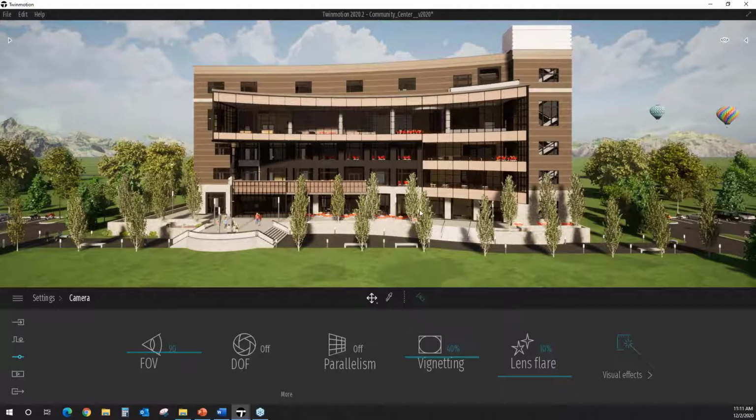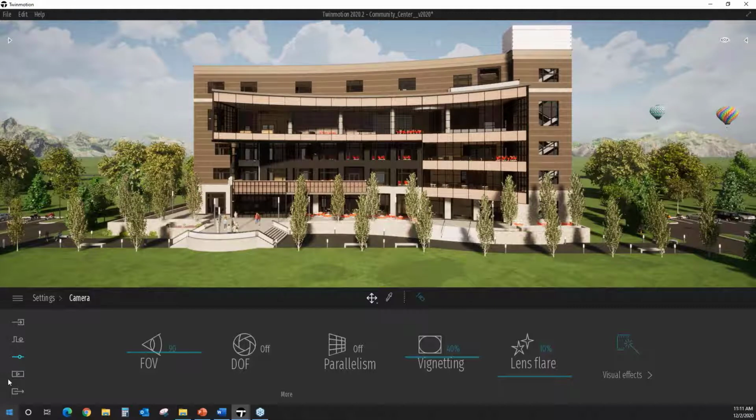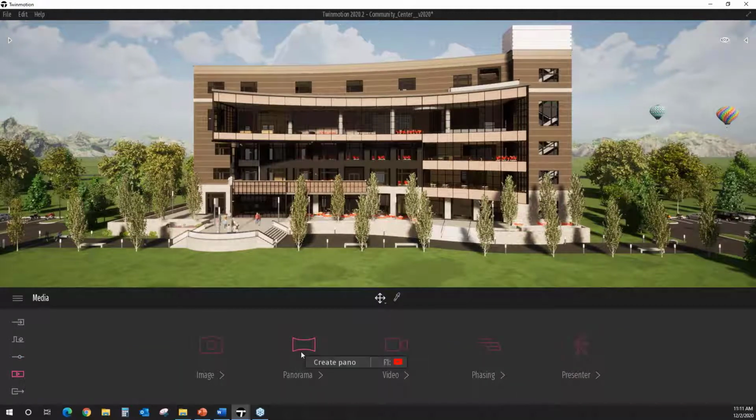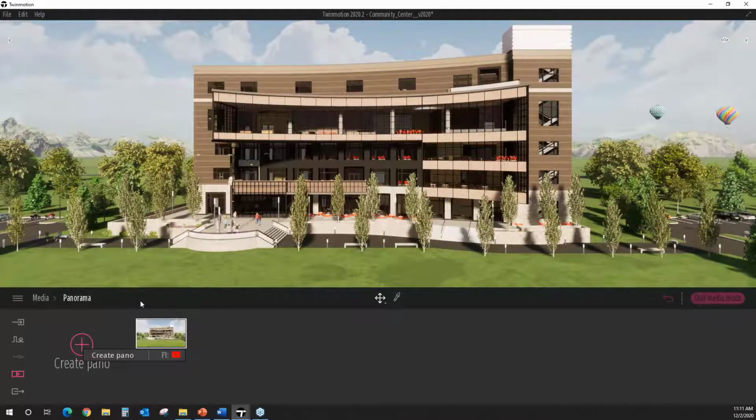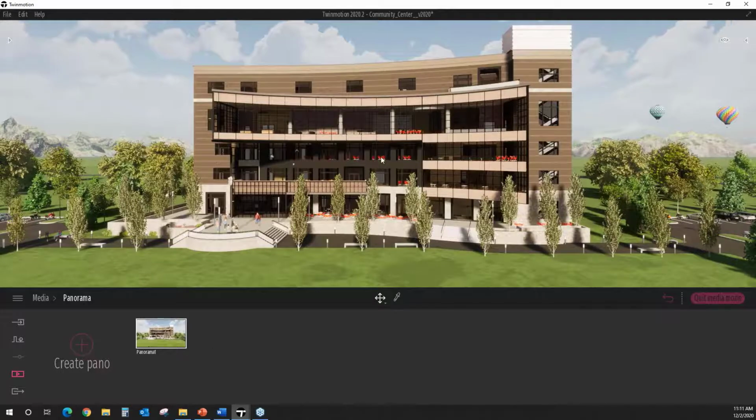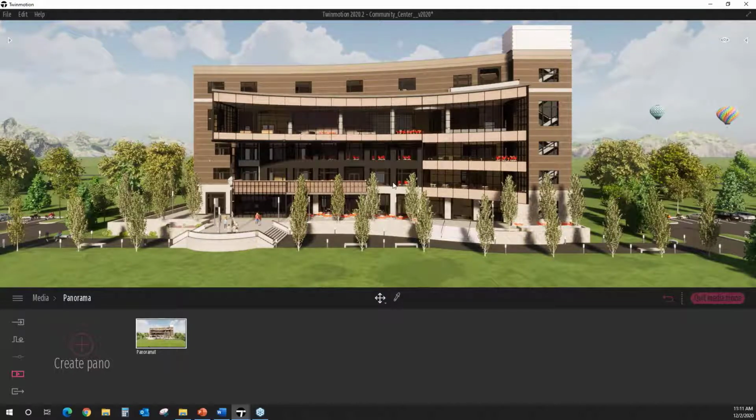Now that I have that captured here, again, it's a matter of going back to my media panel. And then in this case, I want to create a panorama. Just like images, I click on panorama, and I create the panorama image. So it's saved here again in my library. I'll talk about that when we get to the end, when we're actually processing images, so you can see the results of what a panorama view is. It's essentially just kind of a fisheye view of this building here. You can see it extends to more of a 180-degree view of this building here.